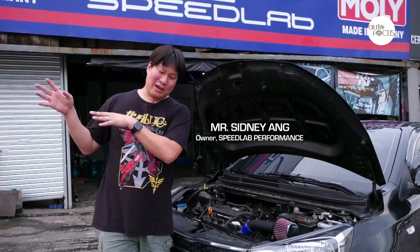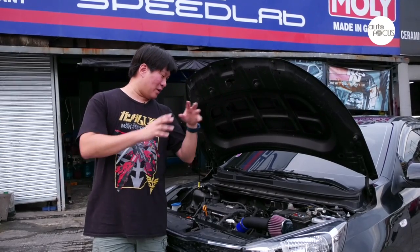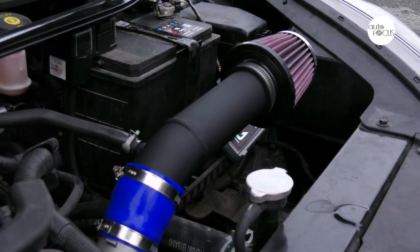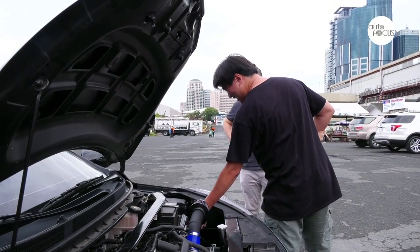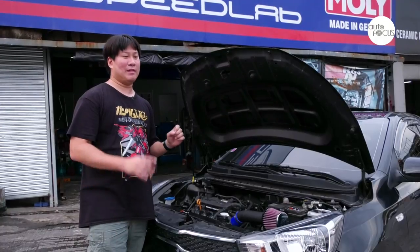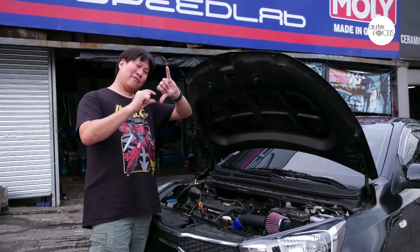But that doesn't mean you'll consume fuel like a 1.8 or 2-liter — no. With everything we've done, we've increased the efficiency of the engine so it breathes easier, air goes in easier, air goes out easier. We've also tuned the air-fuel ratio and spark timing, and all of this translates to about 8–10% better mileage if you're driving normally. The reason is that with the improved response, you don't have to step on the pedal as much to get the same amount of power — before you'd press this far, now it's only half.